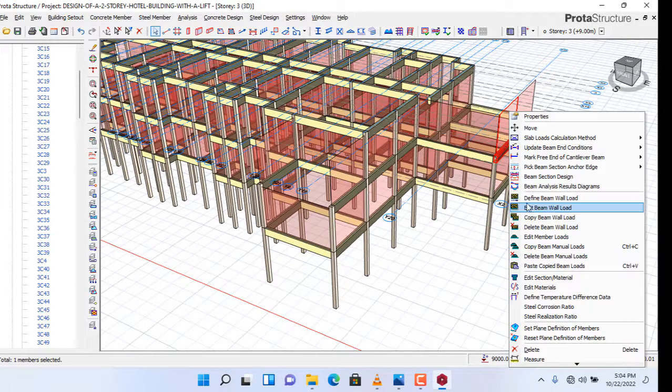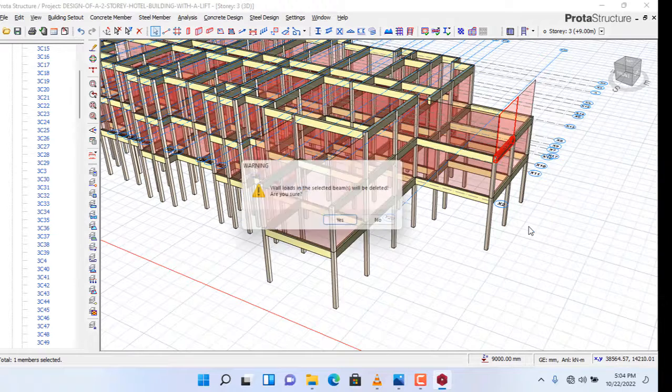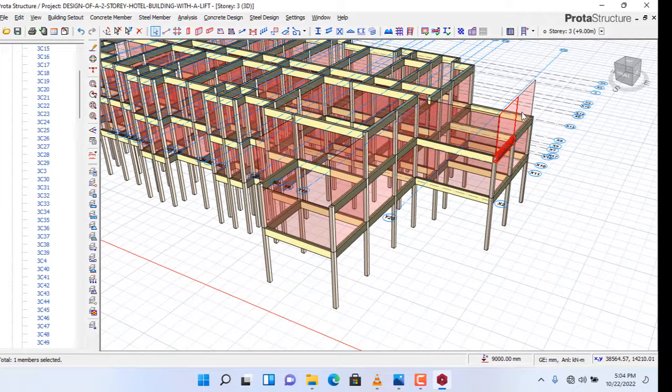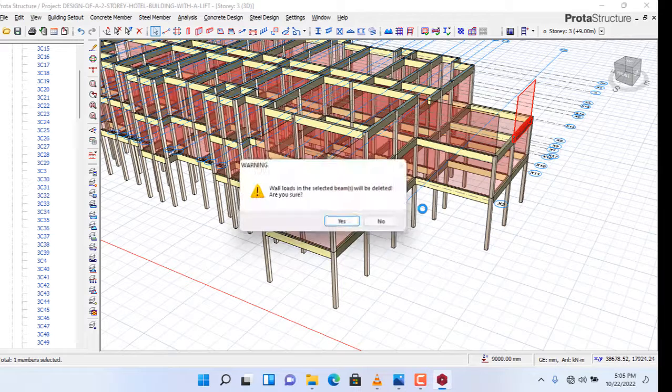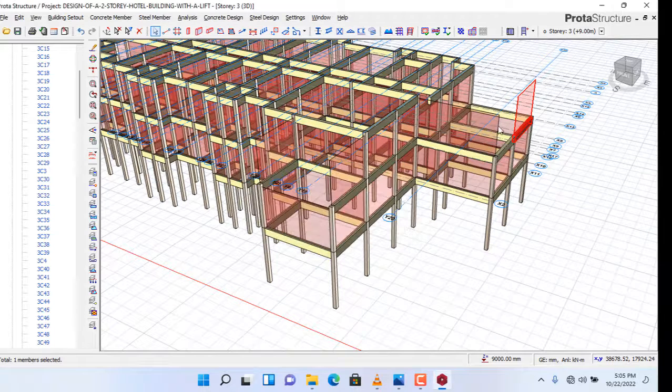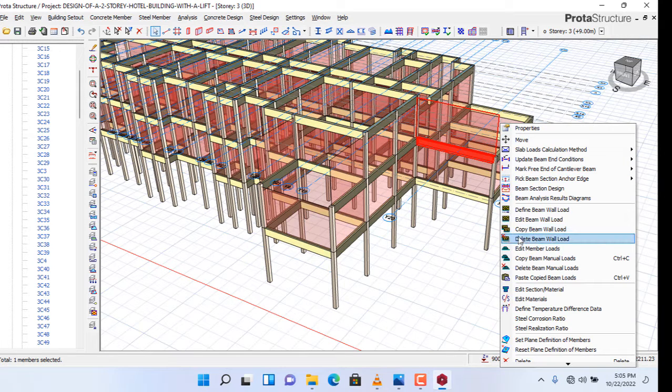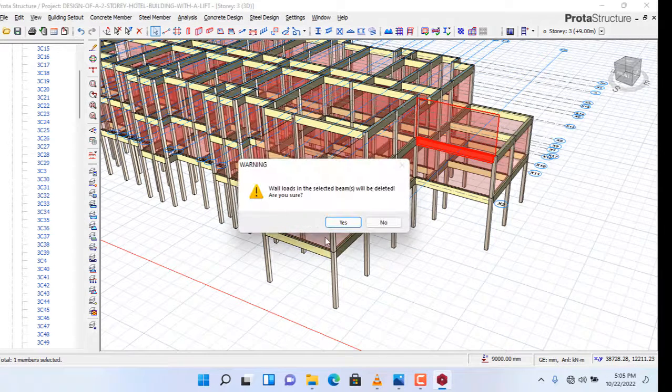Right click. Delete beam wall load. Same thing applies to these two. Right click. Delete beam wall load. Simply apply to this one too. You right click and you delete beam wall load. Okay.